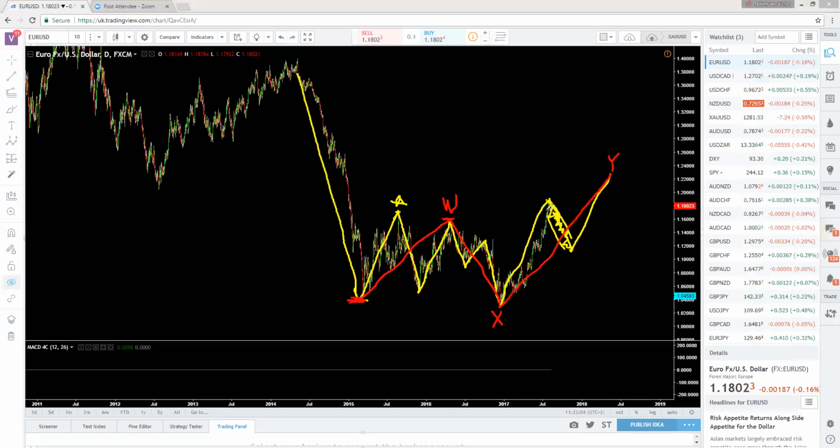Right, so this is what we're looking for, and this is why we were anticipating this drop on the US dollar pairs. If you remember, on the US dollar index we were looking for a move up on the break of the correction. But here, as the dollar index goes up, the euro must be going down, right? So we'll be going down correctively here on the euro. Okay, so let's look closely for the trade.